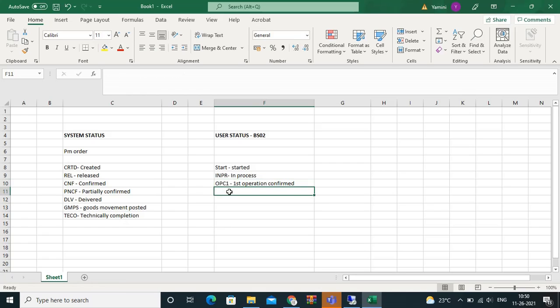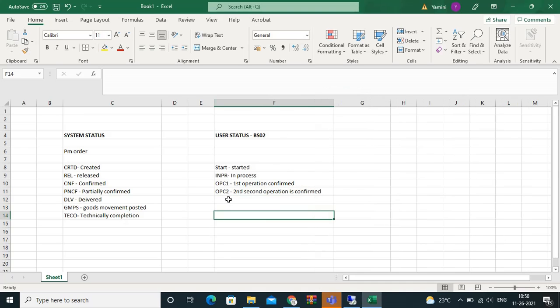Means first operation is confirmed, next the status would be OPC2, right? Second operation is confirmed, likewise. So if there are many operations, you can enter that many operations as the user status.